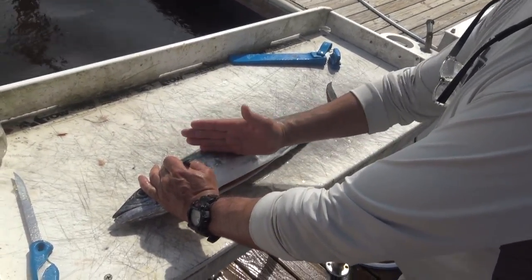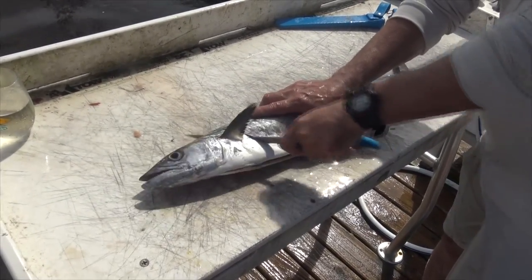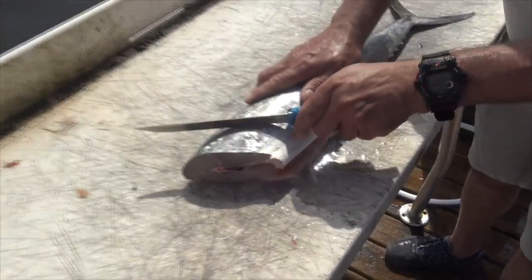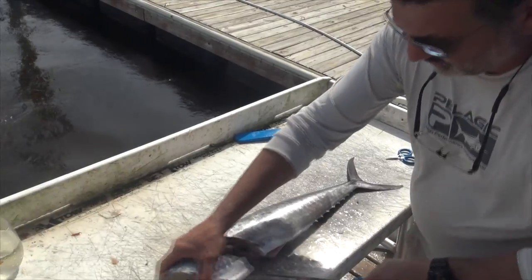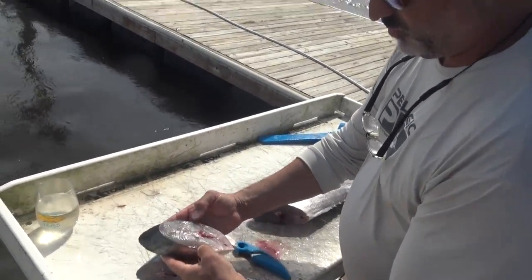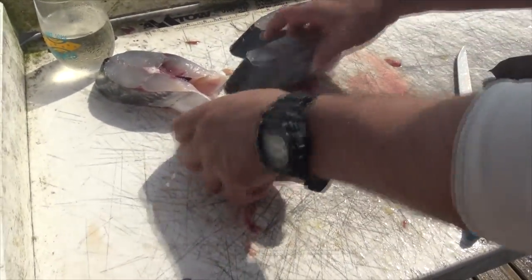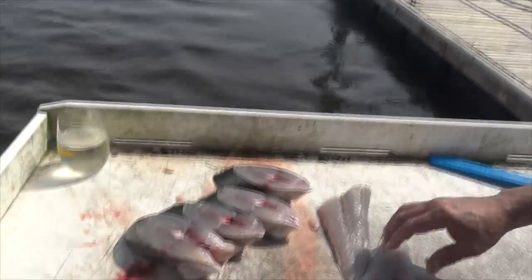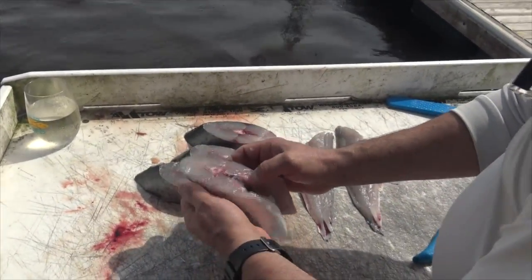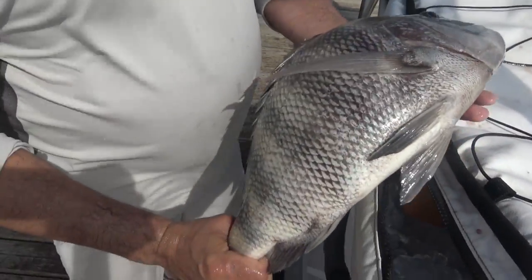I'm going to cut this at a sharp angle with the steaks so that we have nice decent-sized steaks. I'll cut this about an inch and a half. Look how beautiful that is — it's actually not that gray. That's what I was worried about. The bloodline is not that big. I'm going to rinse these off a little bit. We're staked. I'm going to take that bloodline out of there — the whole liver there. Look at that pork chop right there — that thing's huge. That's like a hubcap.